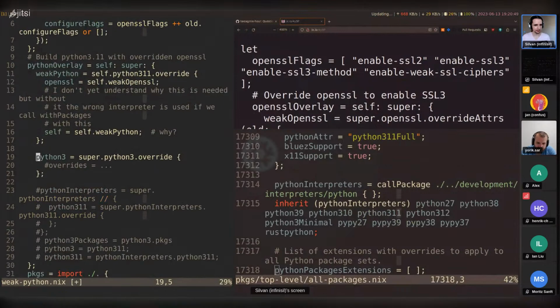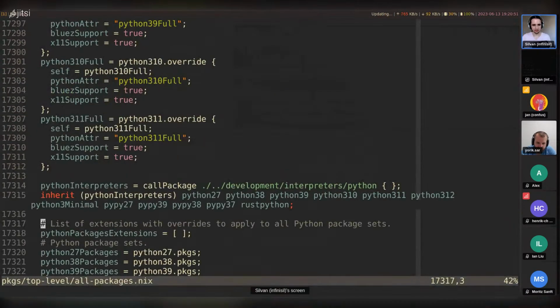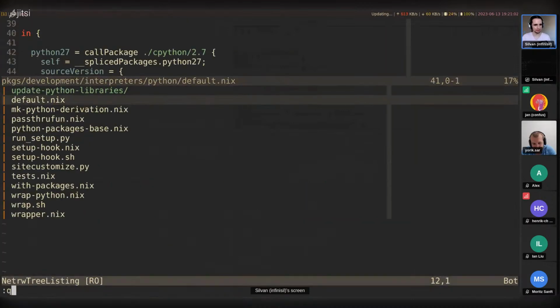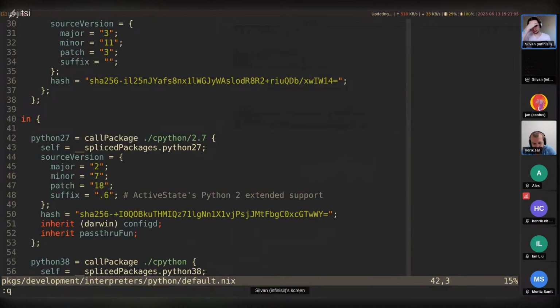Yeah, let's get rid of this again here, and this one. But yeah, we're closer to actually answering the question here. So we want to look into what the Python package stuff here does. Let's go back into the default.nix here and just see what it looks like. So, okay, we can see the self argument being passed in here as well. And actually that gives me a clue here. The spliced packages stuff in Nix packages is how cross-compilation works. And so it's a bit magical how it works.